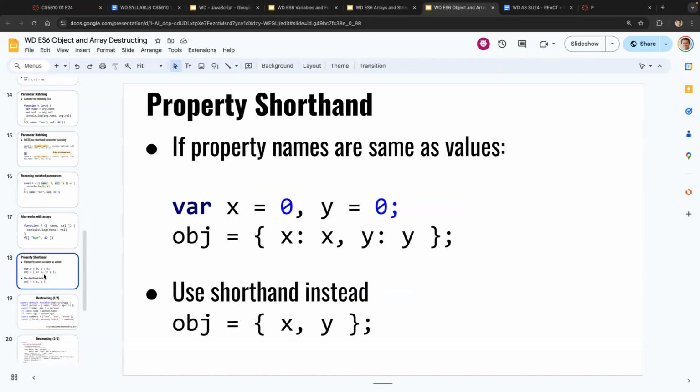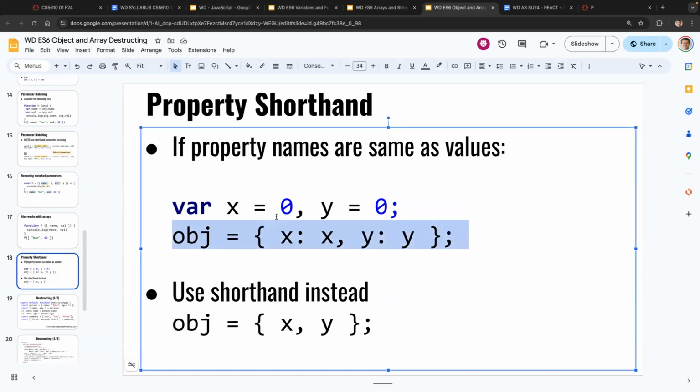Another pretty cool syntax that was added in ES6 is this. Say you have these variables. Actually, let's make them let. If you have some variables x and y, and you want to create an object whose properties have the same name as the variables that you're using to initialize.